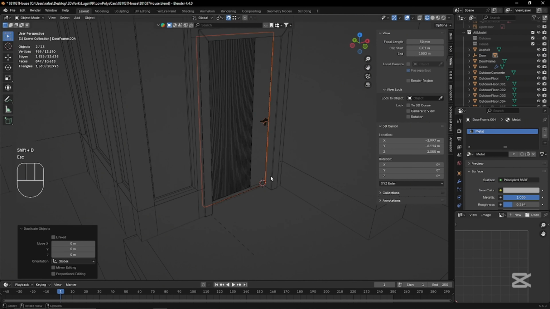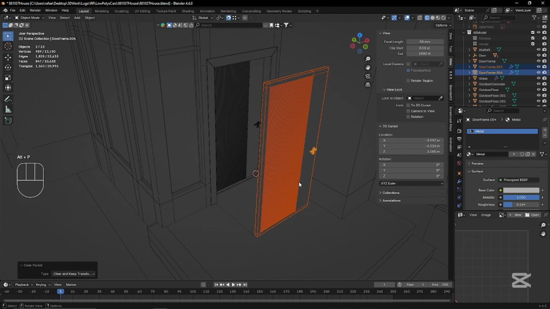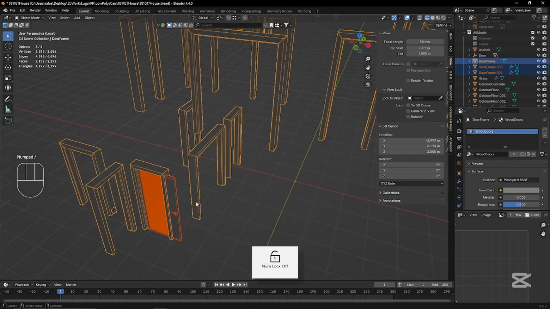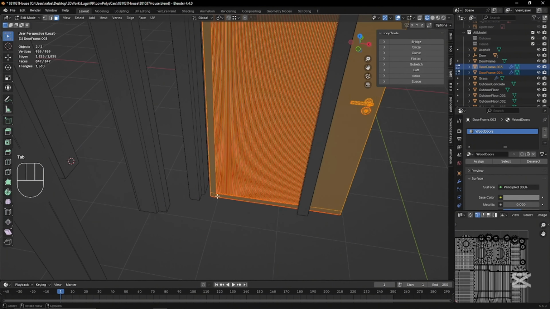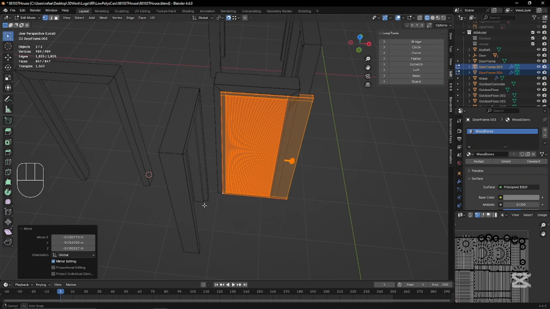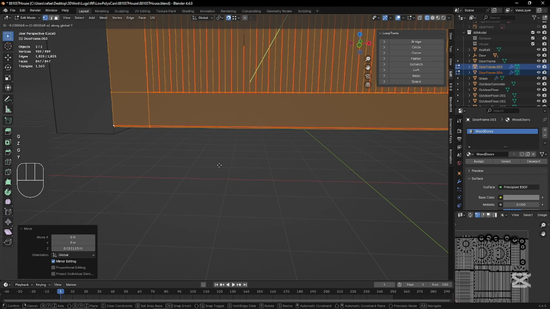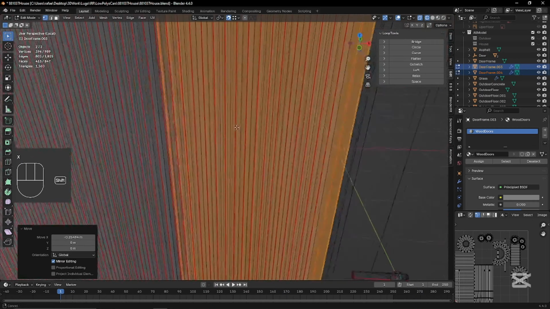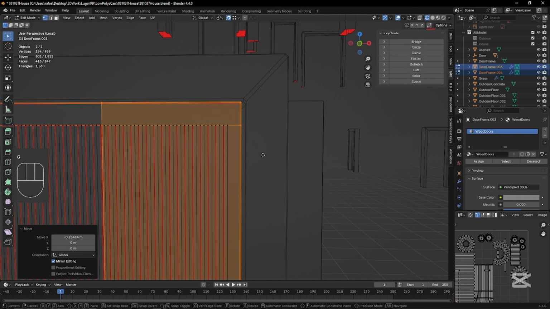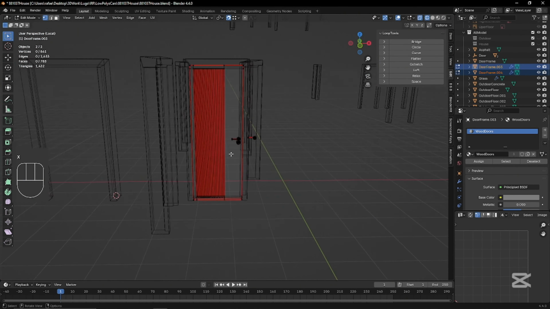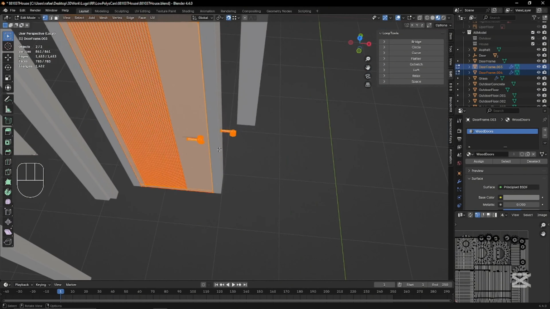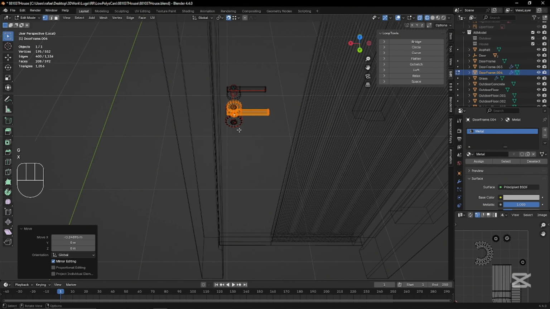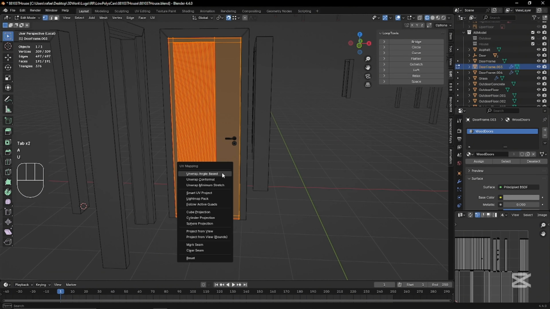Two, the secret lies in UV mapping. This is where a lot of people mess up. Ever applied a wood material to a door, only to see it look stretched or pixelated in the render? That happens because of poor UV mapping. UV mapping is like unfolding our 3D model into 2D so textures apply correctly.